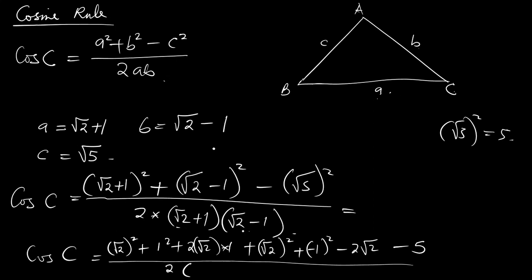These two are conjugates of each other, so they are a conjugate pair. Since they are a conjugate pair, you just say this times this minus this times this. That is, the square root of 2 times the square root of 2 gives you 2, minus 1.